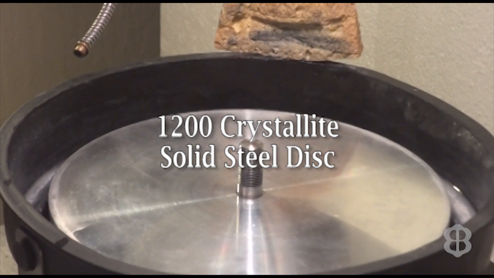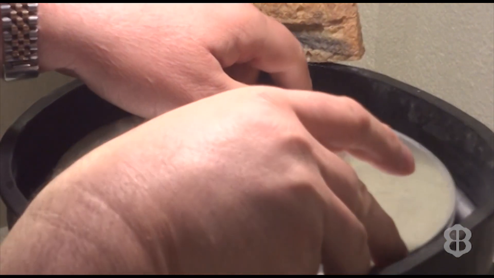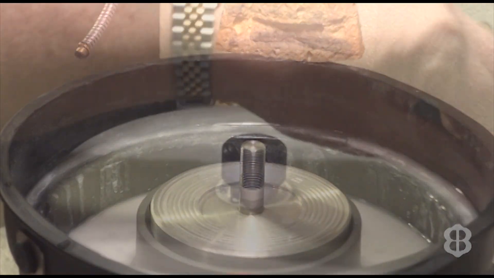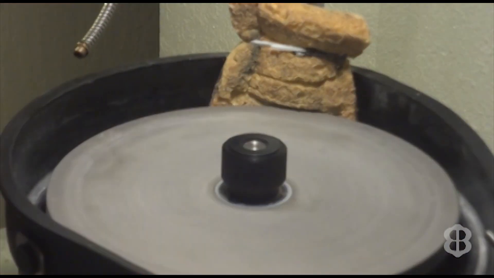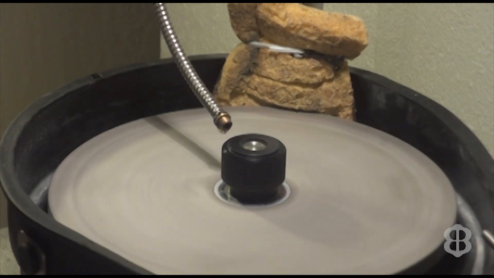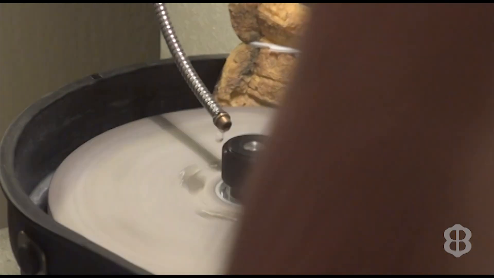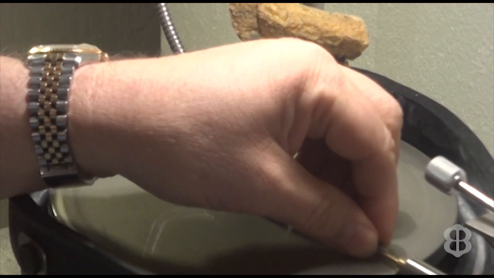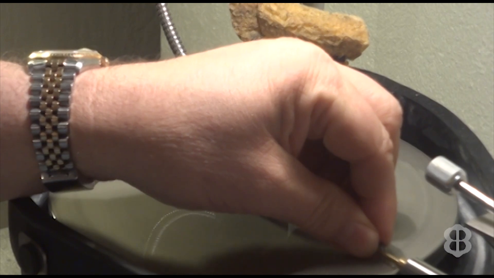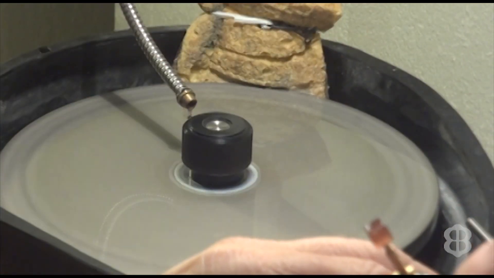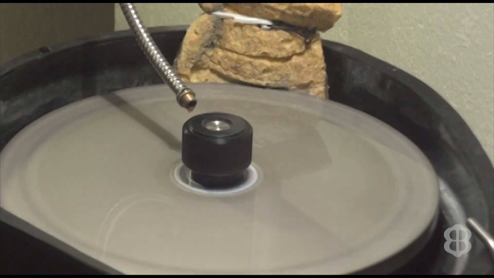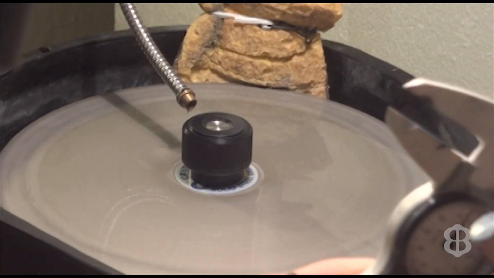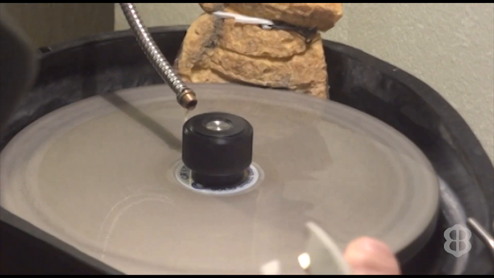I'm going to go to a 1200 crystallite solid steel disc which doesn't need the master lap backing. And what we're going to do is start cutting the stone and we'll get rid of any of the scratches that occurred with our rough 320 grit. Set it up so it's flush against the stone. Okay, our stone is now a square just over six millimeter which is perfect because we're going to grind it down and pre-polish it to six millimeter so we'll have a perfectly calibrated six millimeter square.